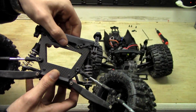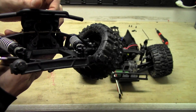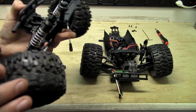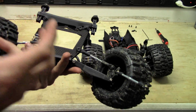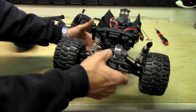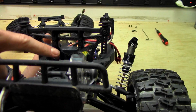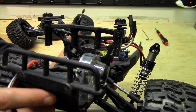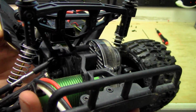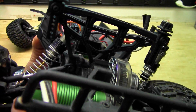So it's pretty cool. Definitely does stiffen that entire shock tower right on up. And yeah, sure, you don't always see it. It's more on the back side, but it's more of a stiffener, okay? I'll show you guys on the back side here. Left the shocks off just temporarily. Now you can see it sitting back there. I'm not sure how well the light is. I'll try to bring it up a little closer. Okay. You can see it in there.